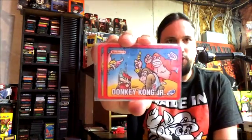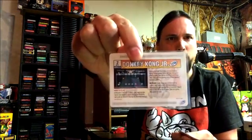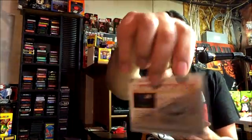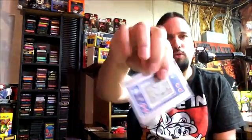They had other Nintendo classics, like this one, Pinball, which, funny enough, I don't actually have the real cartridge for, but I have this, so I can actually play it on the Game Boy if I want. And of course, where there's Donkey Kong, there's Donkey Kong Jr. And the cards actually don't look bad themselves. They have artwork, they have a little bit of story or little bits of things on the back. They give you the title screen. So, the way these things work... I also have the Game & Watch one.